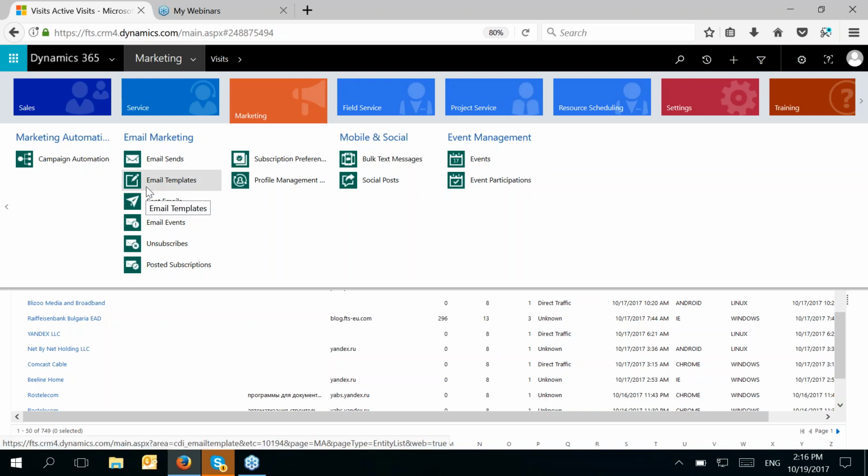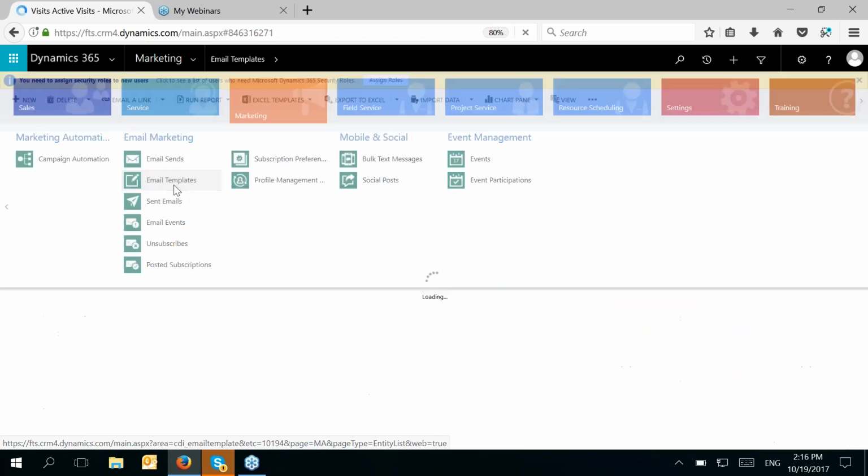What you have to know about ClickDimensions is that you always have to first create an email template, and after that you will have to use this email template within an email send. I will start showing you.